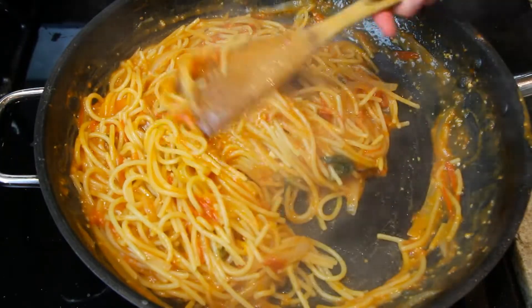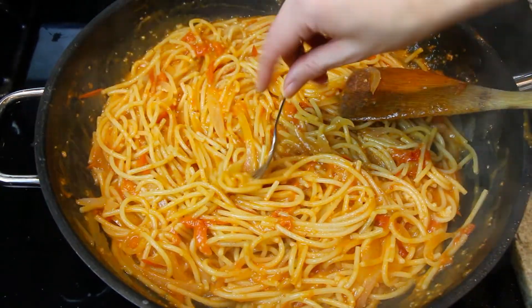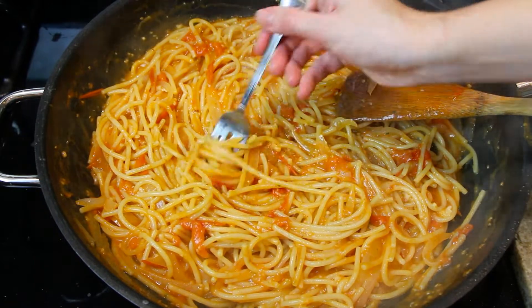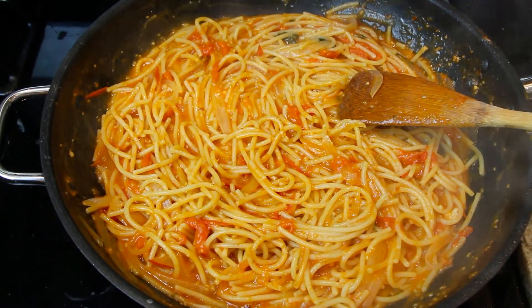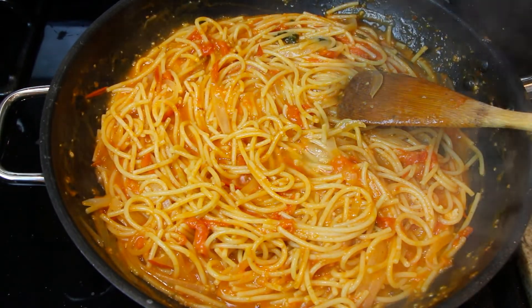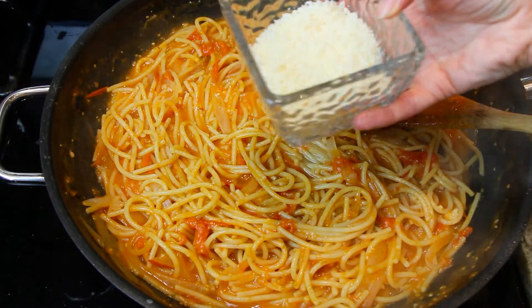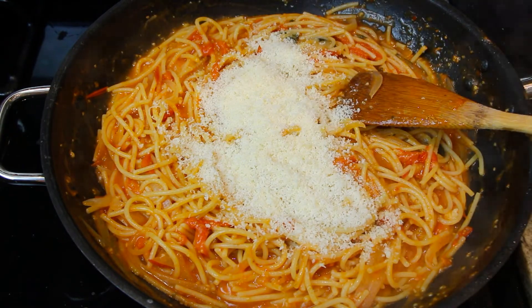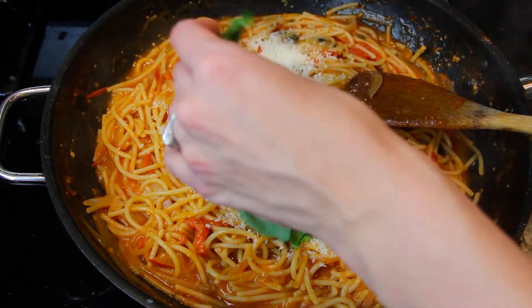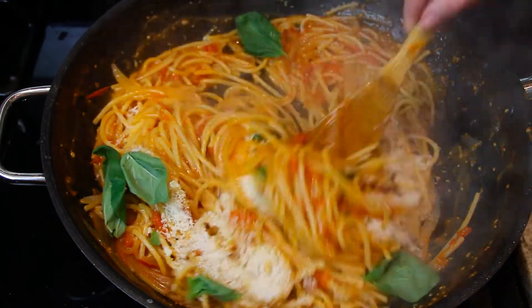Pasta in! Our pasta is super al dente — pretty much almost raw — but that's why we kept adding so much pasta water into this sauce, to release all that beautiful starchiness so our sauce thickens up. Keep tasting your pasta until it is at that perfect al dente. At perfect al dente, turn off the heat, add a little drop of pasta water, some grated Parmigiano Reggiano — you can use Pecorino if you choose — and some more fresh basil leaves. Give it a stir.